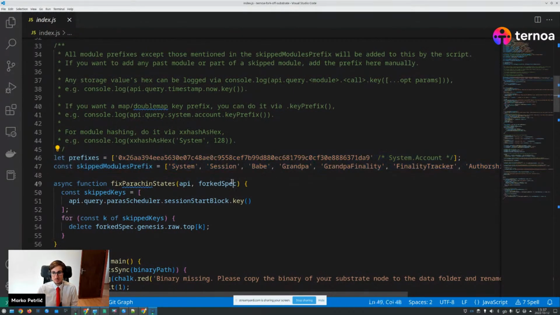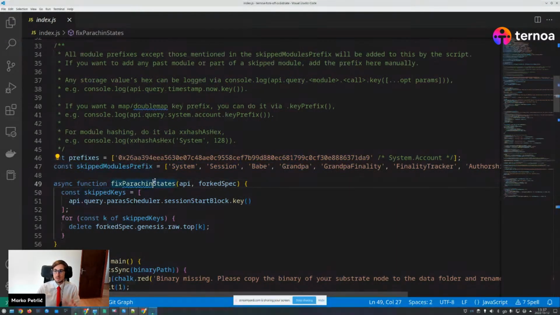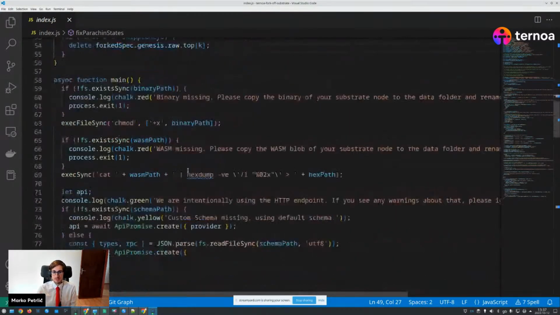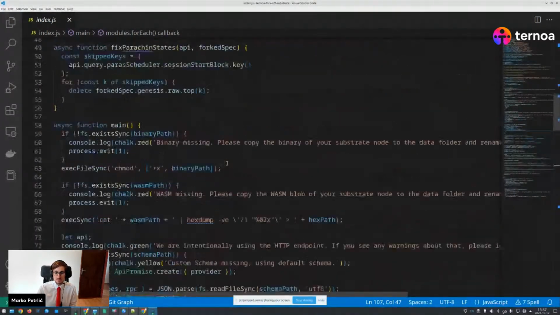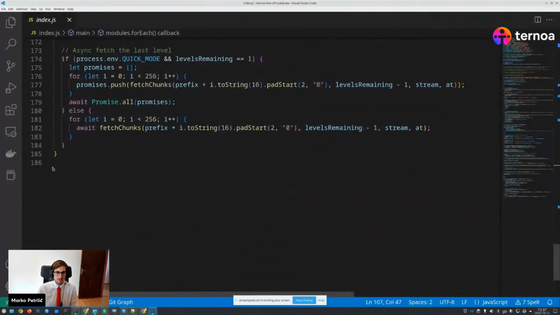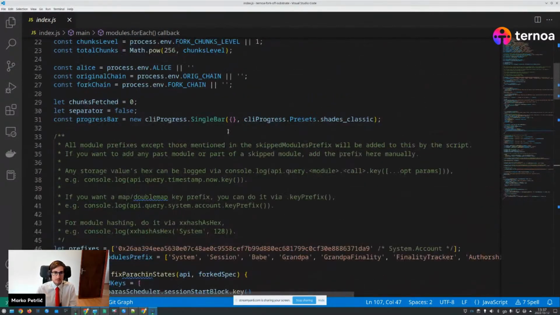So we skip this, but we don't skip the system data accounts, and this is the place where all the balances are stored. The balances are not stored in the balances pallet; they are stored inside system account data. This is quite important to know. If you want to skip all of them, or you just want to have one or two pallets and that's it, you can do it in this script. The check is done in here, so you can do whatever you want. It's up to you. The script is quite small, only around 186 lines of code. It's easy to understand and quite handy.